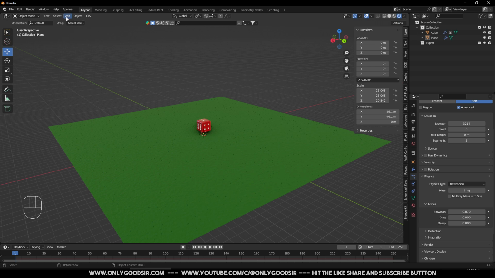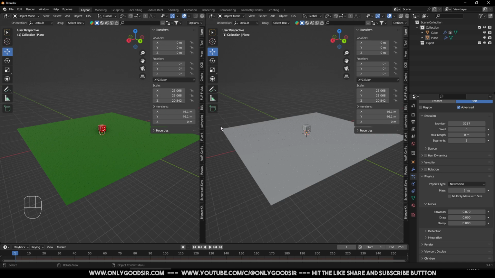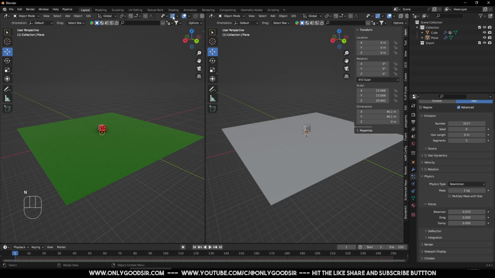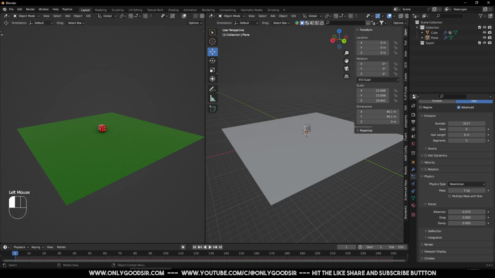So I'm going to split this into two. When I add a camera, I like to have two windows. So I'll right click and split the windows. Now in this window here, what I'm going to do is press N to hide this UI, and I always like to uncheck the gizmo and the overlay. So now I have my viewport for the Eevee, so it's nice and clean. If you like, you can even hide those tools here because you've got the tools here anyway. But that's entirely up to you.